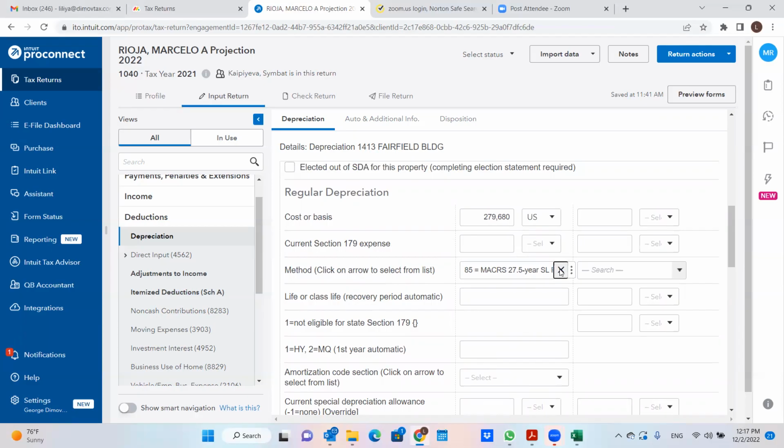Within this tab, if we actually click on it right now, you're going to see there is MACRS, ACRS, non-recovery methods, and land or no depreciation. I highly doubt at any point you would be selecting ACRS, because it was like in the mid-60s when that system stopped being used.